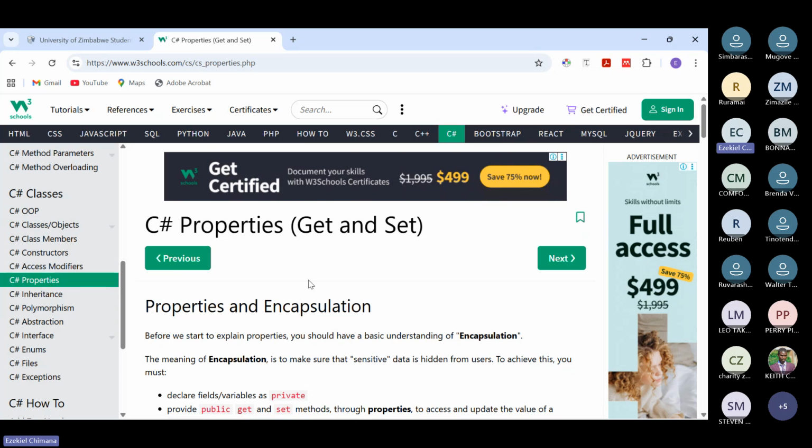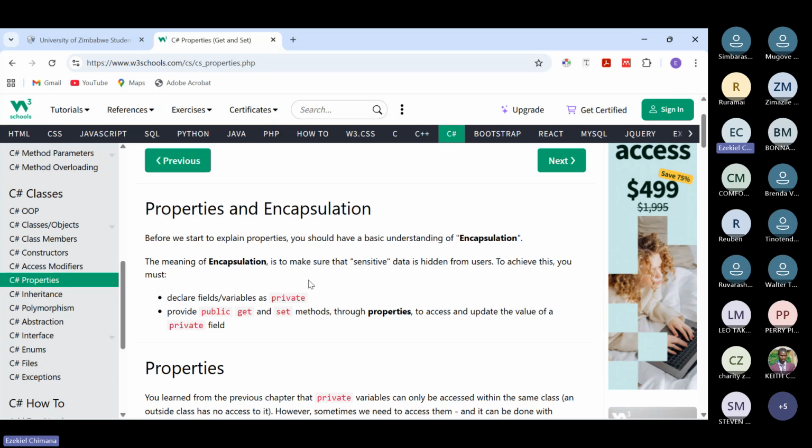You want to have the control to give them either read only or write only, or both read and write on your data. So how do you achieve that? You achieve that through encapsulation, making the fields private, and then providing the public getter and setter methods, through what we call properties, to access and update the value of a field.